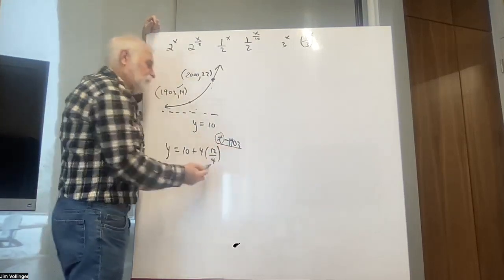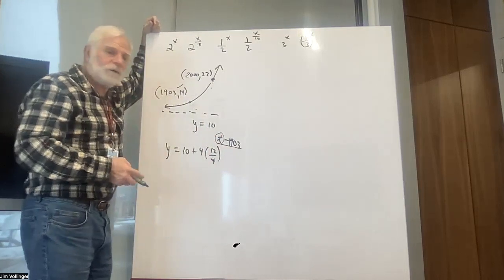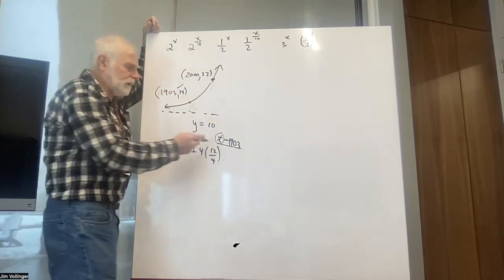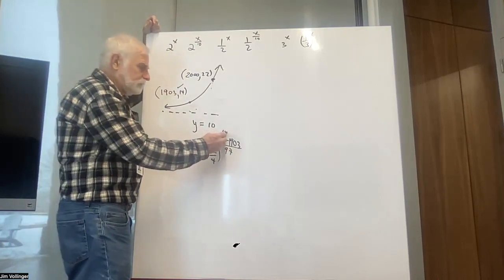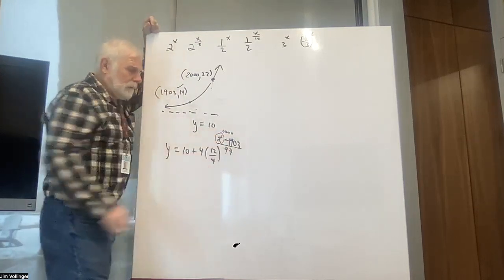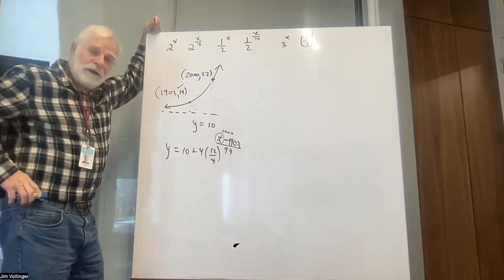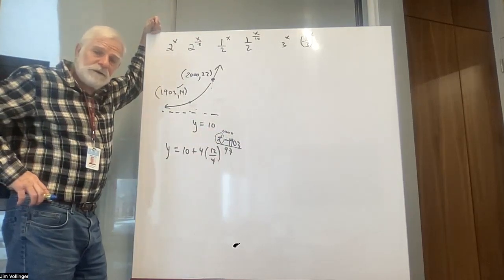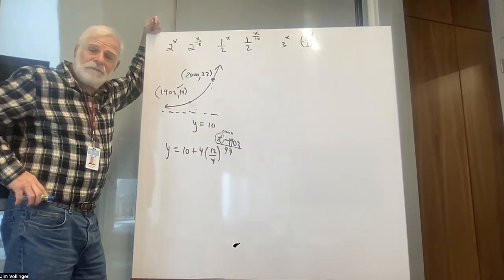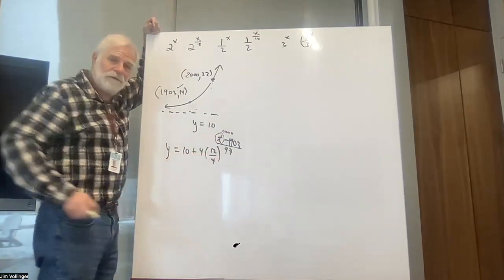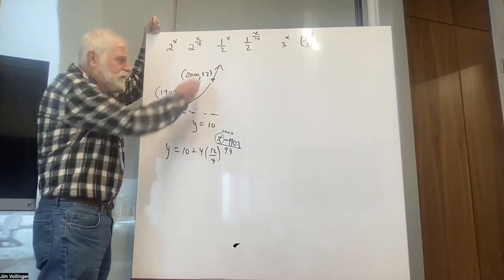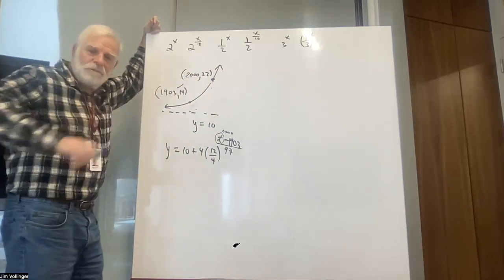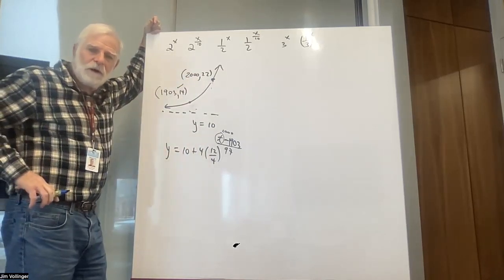And then, just like you're doing with linear functions, you're looking at the change in x, which is 97 years. So when you put in 2000 minus 1903, you get 97 divided by 97, which is the number 1. Raising something to the 1 gets you what's in the parentheses, which happens to be a 3. And 3 times 4 is 12, plus 10 is 22. That should mean more to you now than it did a week or 2 ago.